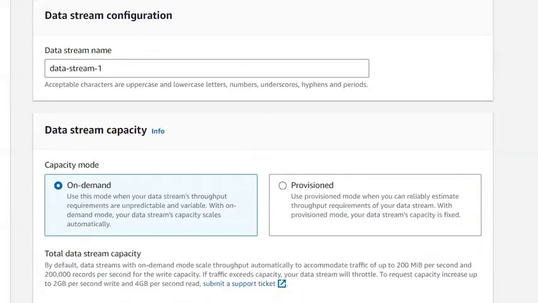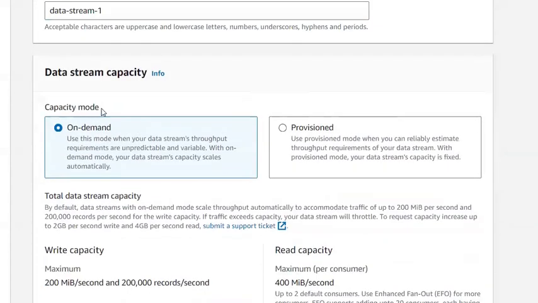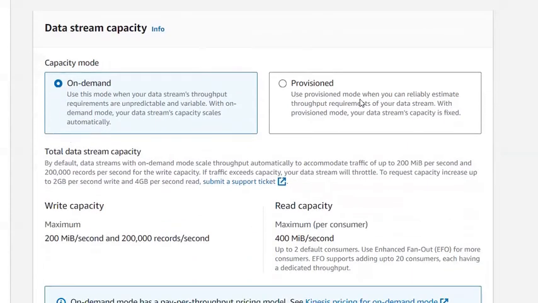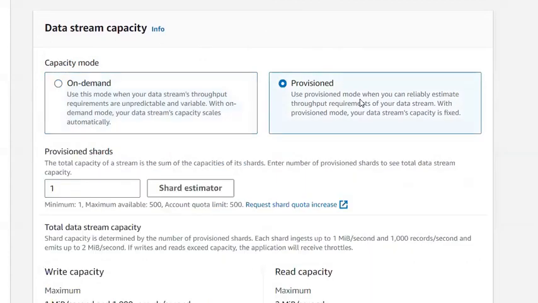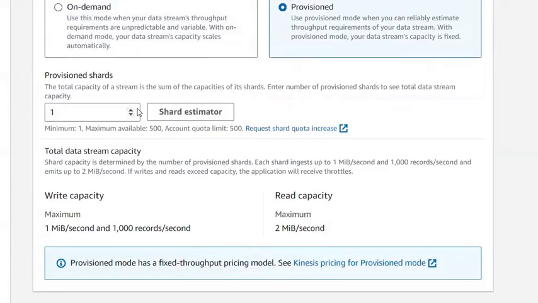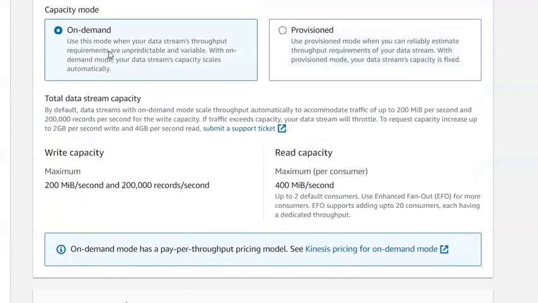So in this way, you can create your data stream. While creating, you need to provide the data stream name and select the capacity mode, on-demand or provisioned. If you choose provisioned, you need to do your own calculations and provide how many shards you want for your needed throughput. If you choose on-demand, it will be scaled automatically based on your needed throughput and the amount of reads and writes on your stream.